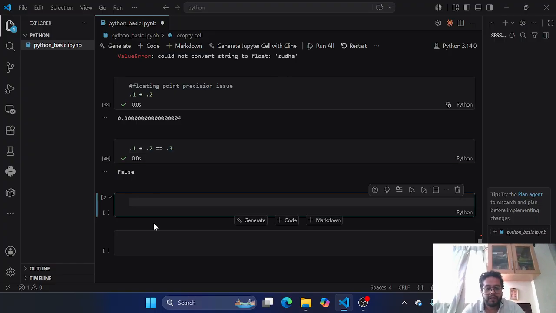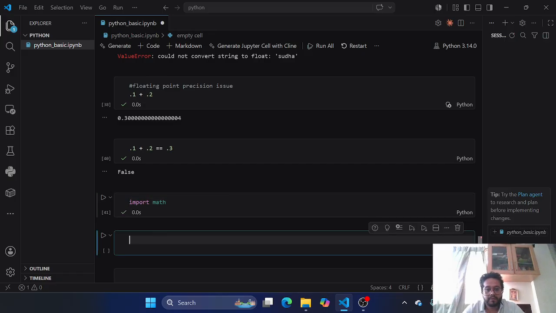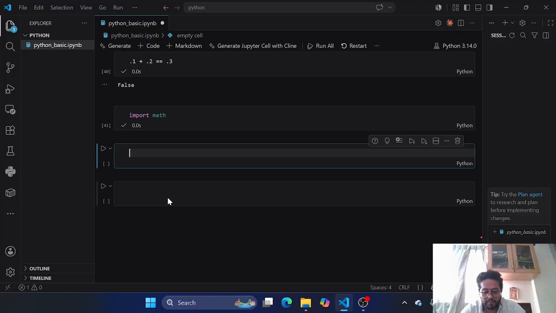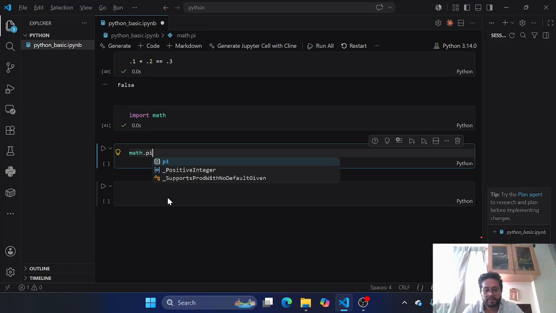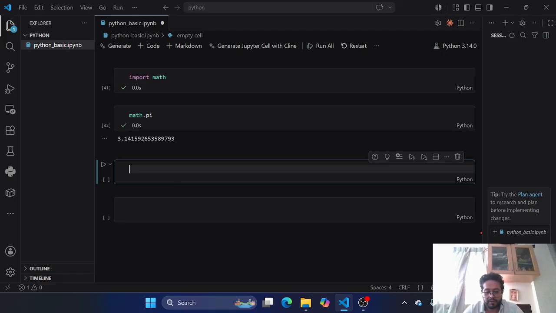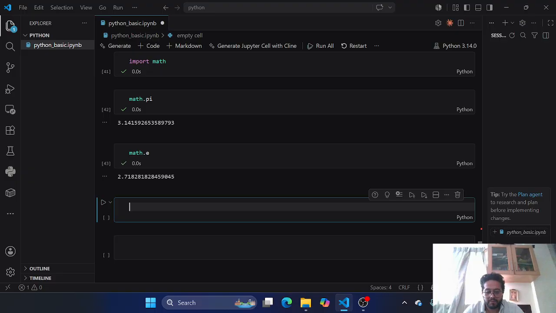So if you are doing any mathematical calculations, like mathematical functions, we have to import a package, like import math. So math.pi, for example, this is the value. math.e, this is the value.